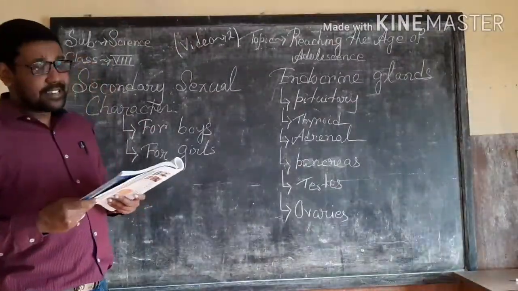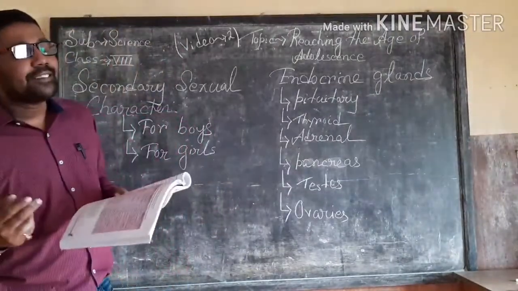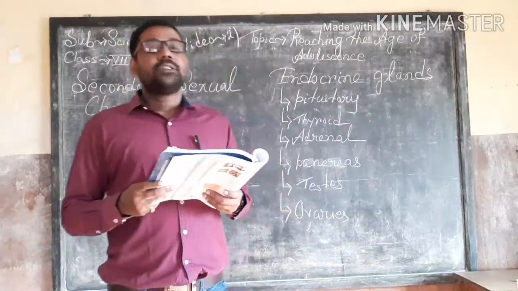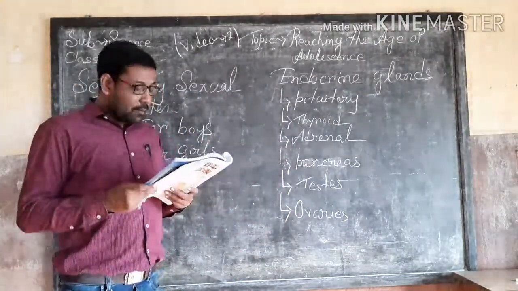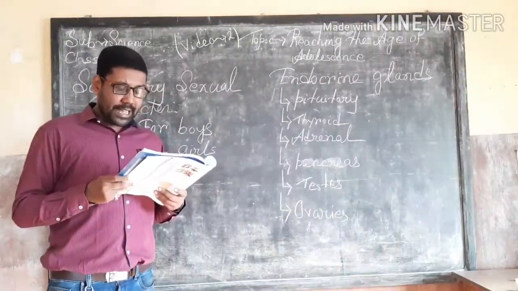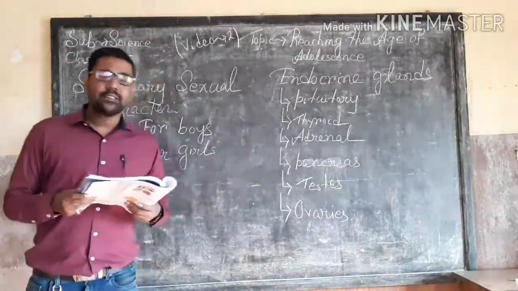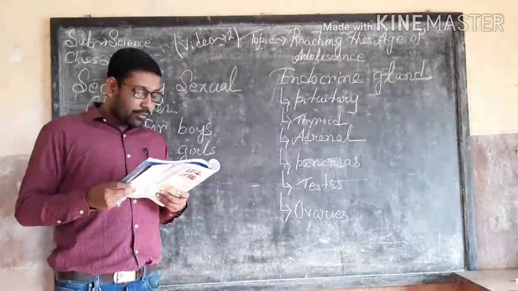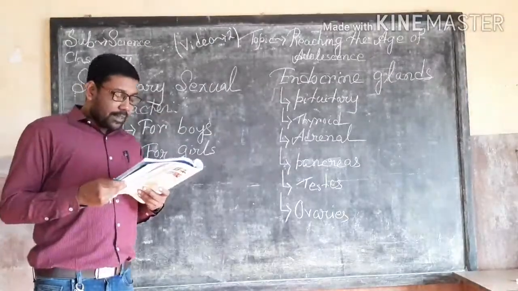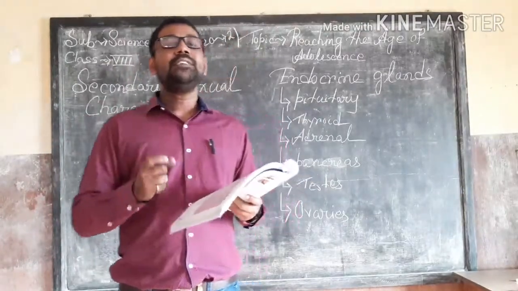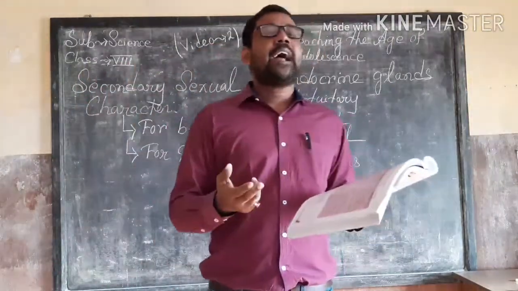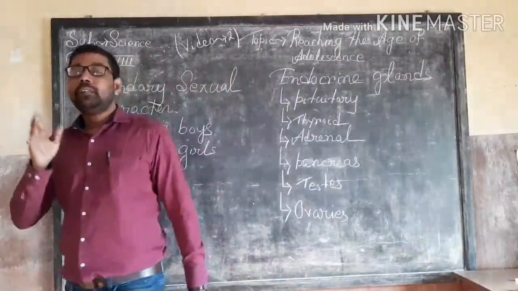Fifth one, the testes. These are also two in number; two testes are present in our body, between the upper thighs in males. Okay, and the hormone secreted from the testes is testosterone. The development of the secondary sexual characteristics in males is the function of testosterone. And the ovaries: the total number of ovaries present in our human body is two, in the pelvic region of females. So the ovaries are only present in the female body, and the testes are the gland that is only present in the male body.